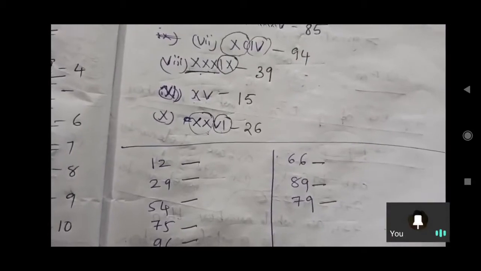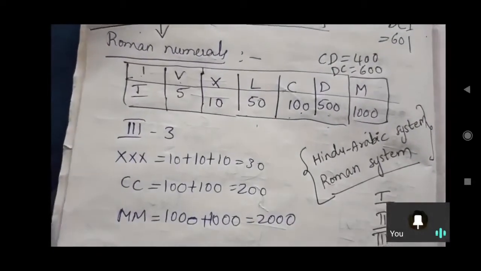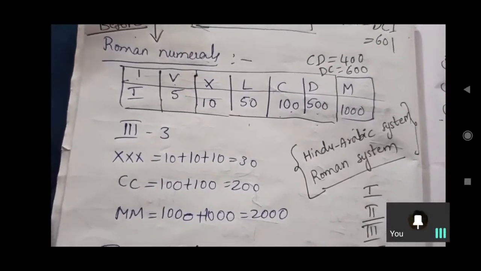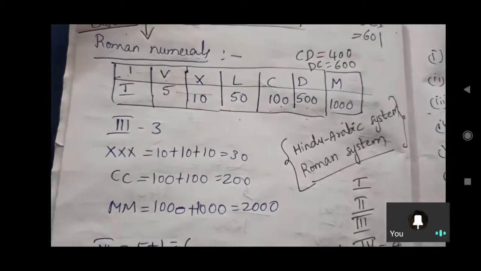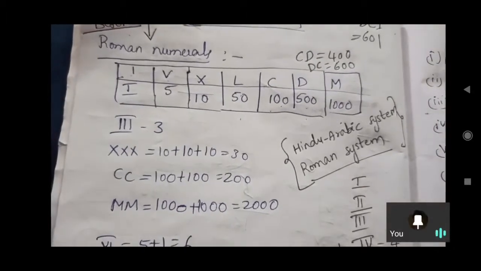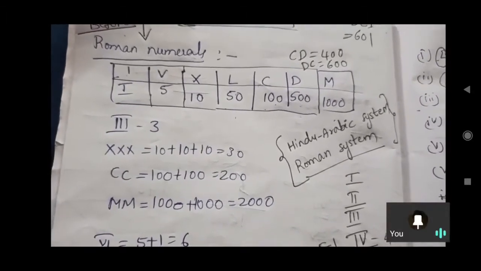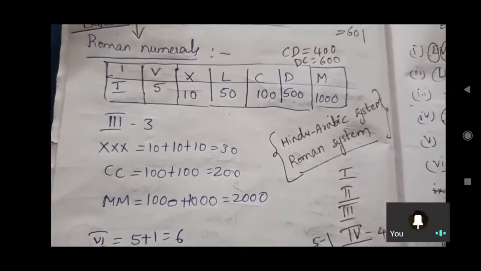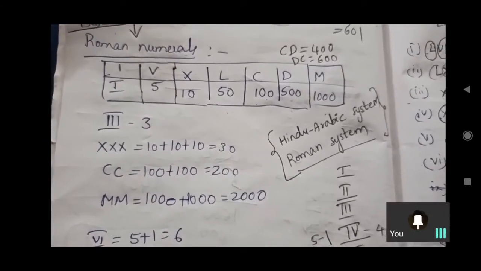In any way, we can write easily by understanding these symbols. Keep in your mind, left side we have to subtract, right side if we add, we have to add. Right side, if we want to add, the next number. 50 after, next 10 we have to take, means 60, we have to take, right side we have to add X. If we want to take 40, left side we have to add.